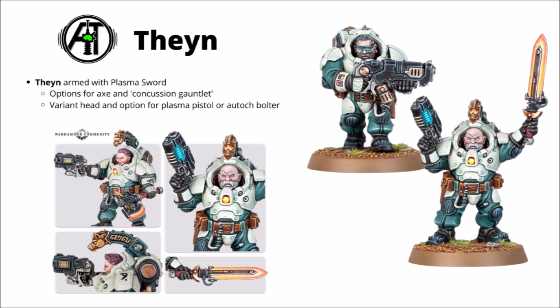That was already previewed on one of the art images before. It seems that the Thane's icon is having that talisman thing above his or her head. I think one fun detail is that it looks like you've got the option of a different talisman on it. One of them appears to have a wolf, I think, and the other one has a boar, which is kind of fun, and you can customize their own heraldry.